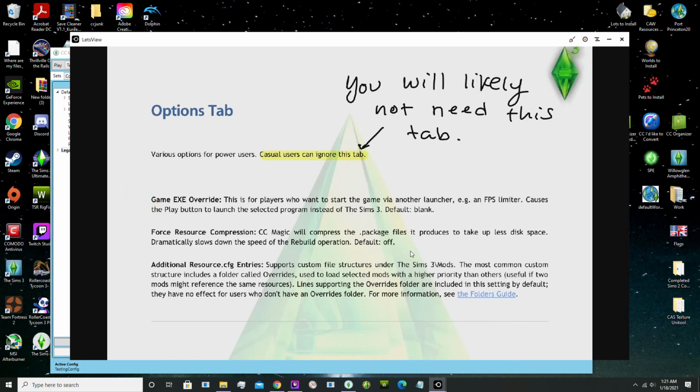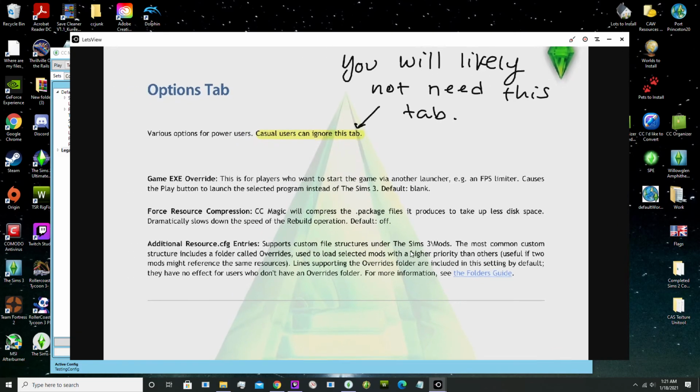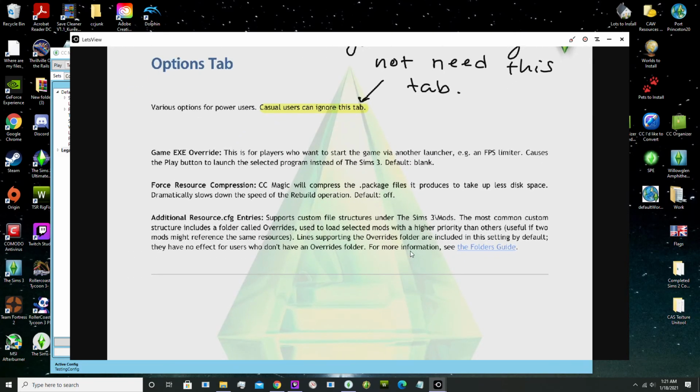If it works, depending on what patch you're playing on. This just basically makes your package files take up less space, but it's going to make rebuild much slower. Honestly, most people will not use this. It's if you're really deep in mods and you need extra support for that.